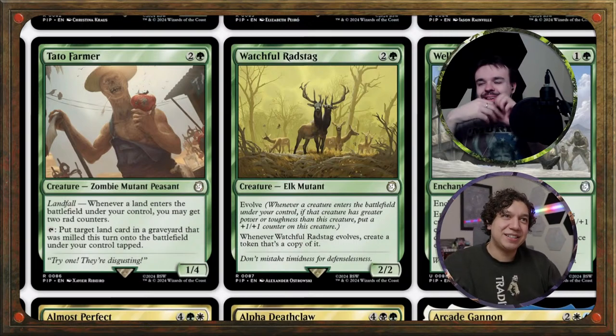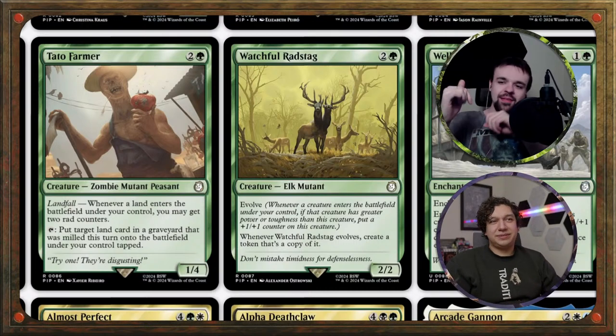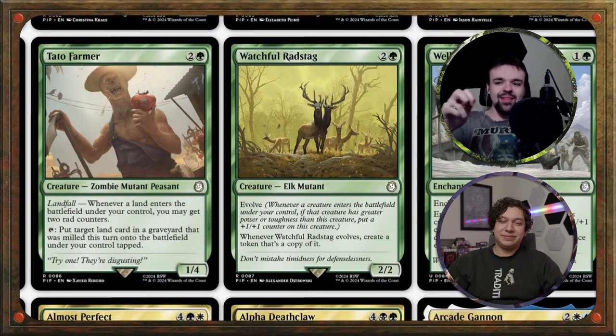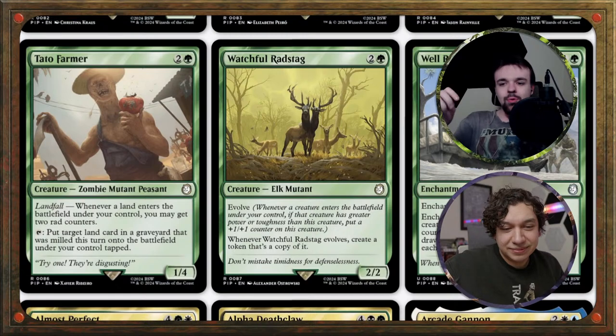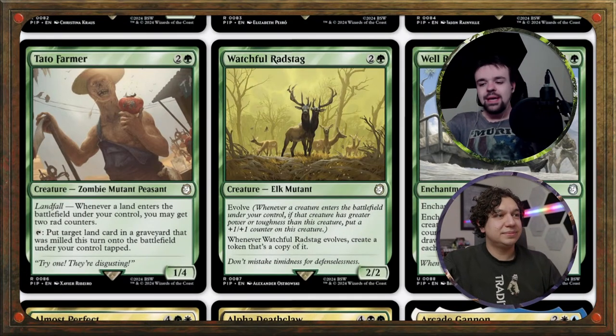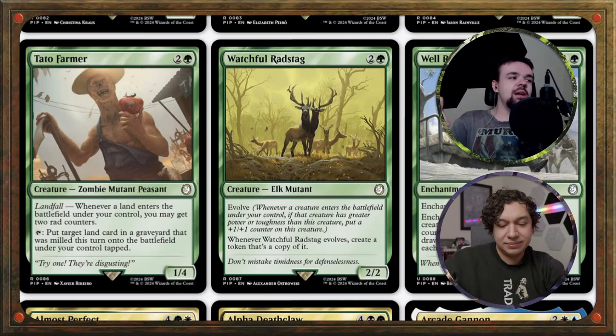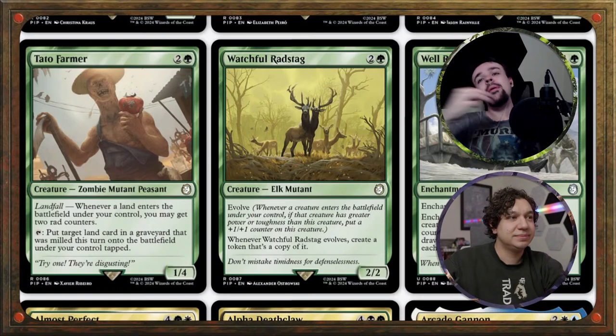Yeah, it is sad. But does Watchful Radstag make you sad, Will? No, it makes me quite happy because it lets you do fun, greedy things. For those who don't know, Watchful Radstag is a 3-mana 2/2 creature with evolve that whenever it evolves, you make a token copy of it. The reason why Watchful Radstag is a decent combo card is Kodama of the East Tree.